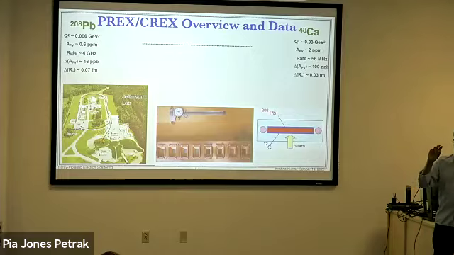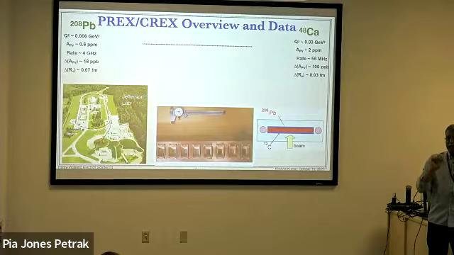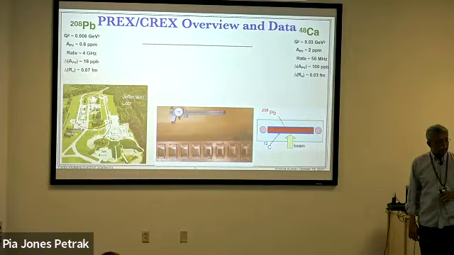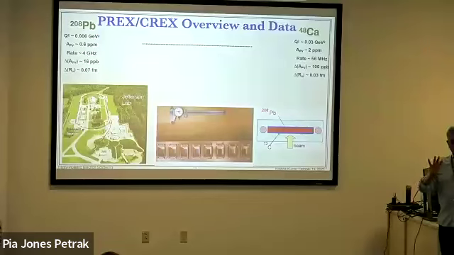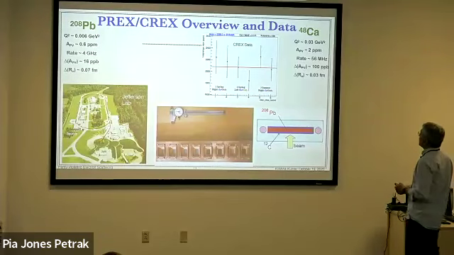But it turned out that after a few days, a week, the lead target had all kinds of weird bubbles in it and became very uneven. And then you had a raster, and there were all kinds of problems doing the parity experiment. So we moved from target to target every week. In my backup slides, there's a picture of what the targets looked like after we finished the experiment. So that was one thing.